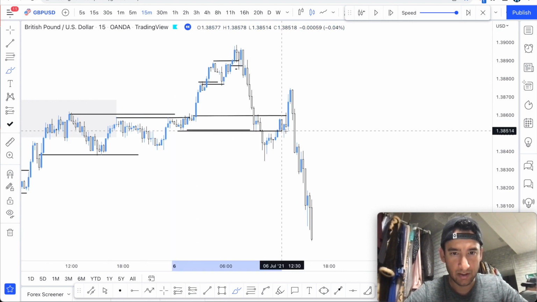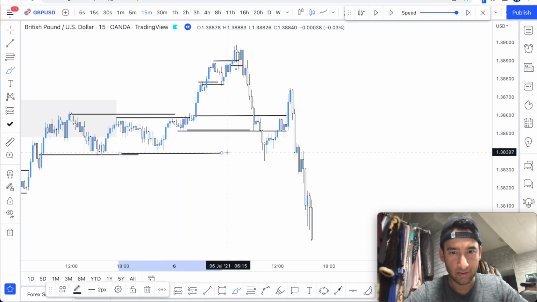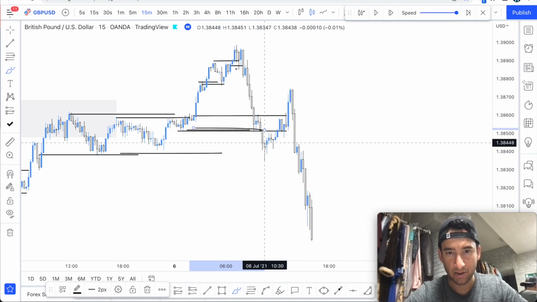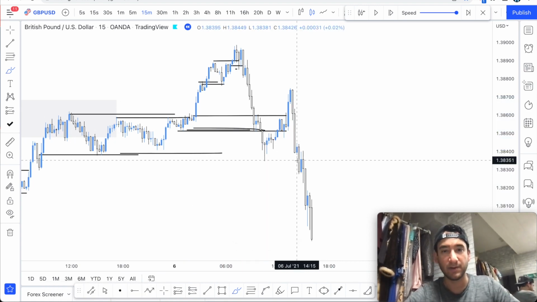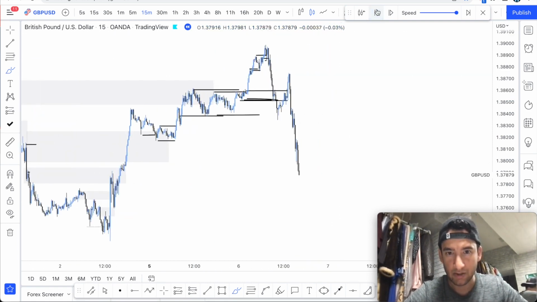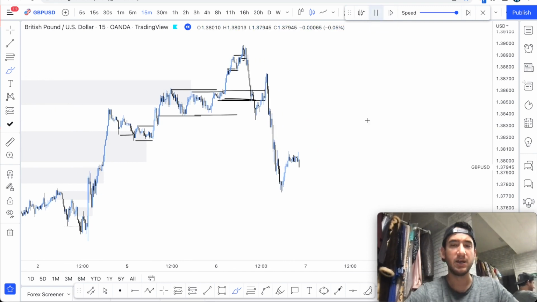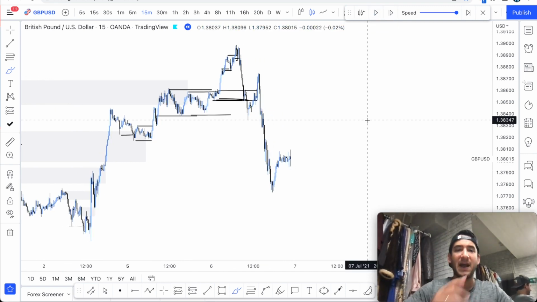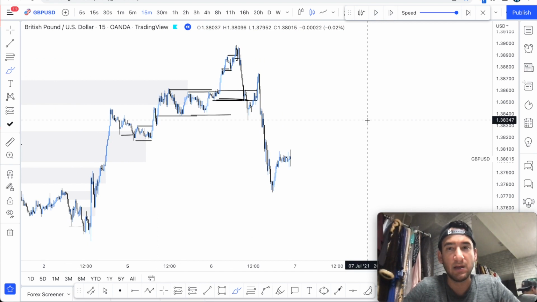Price went bearish like this. Price did go up. This is our extreme, you can see. Here's where price actually broke structure. Price went up a little bit and then went bearish from here. All right, so I hope you guys understand how this process works. I really encourage you to backtest this all the time, because structure is king and it works. You can make trades on any type of structure, whether it's in premium or discount. You can do pretty much anything if you just understand the theory of structure.